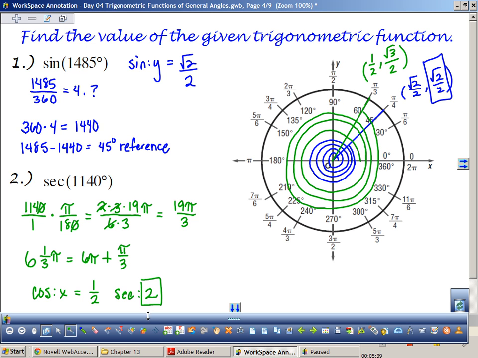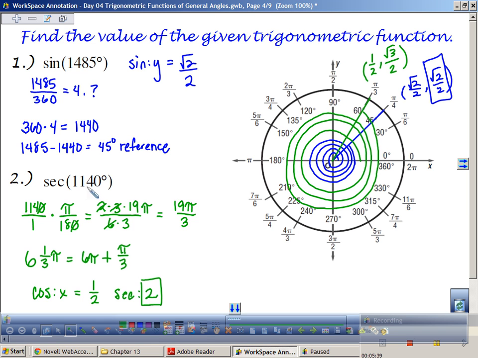Yes, sir. You don't, it's just preference. It's totally preference. Couldn't I have just figured out how many 360s were in there and then landed on degrees? I would have gotten the same thing. Yep. I like turning it into radians. Is that always going to work, or will we have to do the other one? No, it'll always work. Either one will always work. So it'll always land on one of the given? Yep.